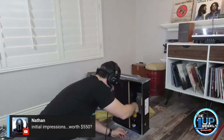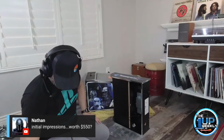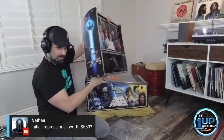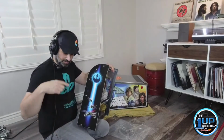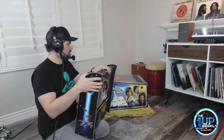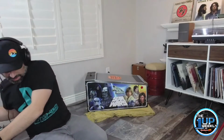So just a reminder to everyone that's watching, the plan is once this is fully assembled, we're going to show some gameplay, get some initial reactions. This is done. So the back glass is basically done. We just need to put the legs on it, so we need to flip it on its front. I'm going to lay something down so we don't do any damage to the front. And then we'll get that going. Sorry, I didn't mean to interrupt. Just wanted to give you a status update of where we were at.